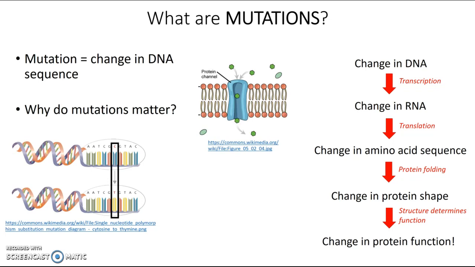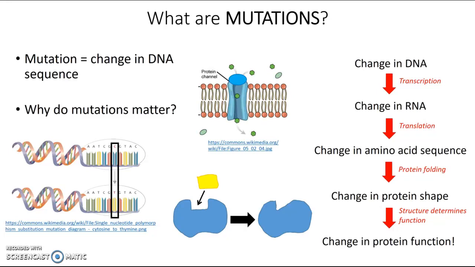For example, here we have a membrane transport protein. You can see that it's embedded in the plasma membrane, and its job is to transport materials into or out of the cell. If there were a mutation in the DNA that coded for this protein such that it changed shape to have a blob at this end, it would no longer function and would not be able to allow materials to pass. In another example, if there is an enzyme with a specific shape and active site designed to work with a substrate, and a mutation caused it to fold slightly differently so the active site took on a different shape, it would no longer be able to fit that substrate.